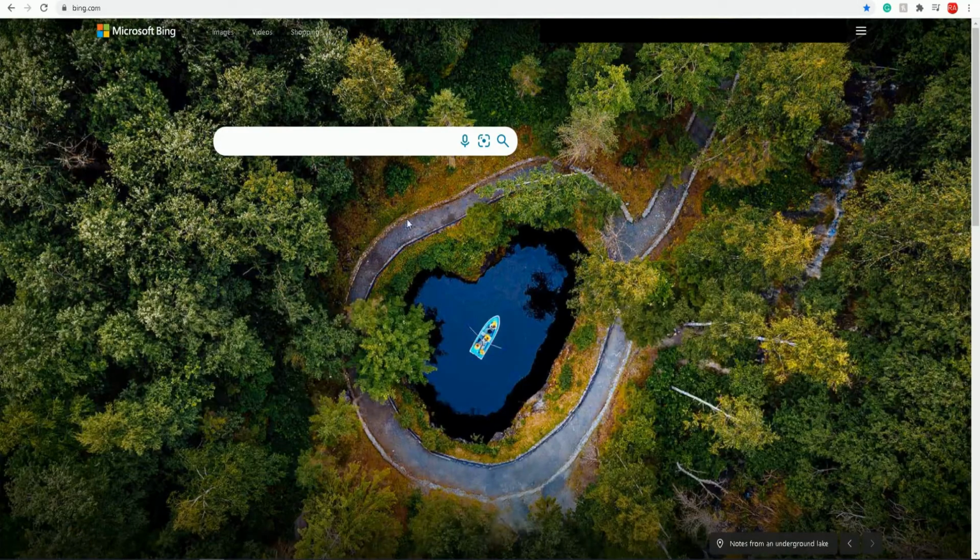This is the search engine opened up here. You want to do a specific search here, and you want to make sure, especially if you are using a device where other people in the household are using that same device and you don't want them to get access to explicit material, SafeSearch becomes a really important option to use. So I'm just going to show you how to turn that feature on and off in Microsoft Bing.